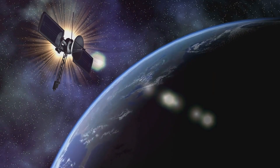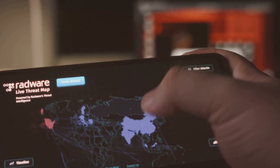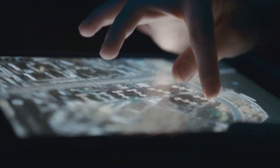One of the primary concerns is our satellites. These are crucial for everything from GPS navigation to international communications. A strong solar storm can disrupt these signals, causing everything from minor glitches to complete blackouts. Imagine trying to use your phone's GPS and it just doesn't work — yeah, not ideal.